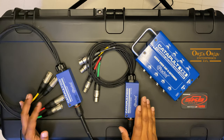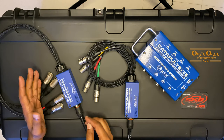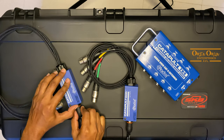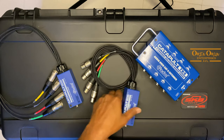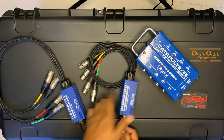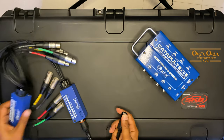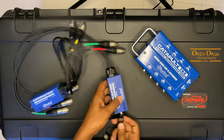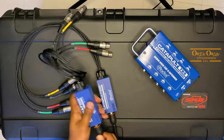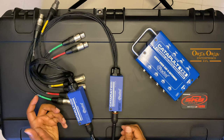This is a simple system to get signals across your stage or venue wherever you want audio. The nice thing is that if you decide you want to change which end is where, it's as simple as unplugging it and switching the boxes. So for example, if you had this cable run as it is right now, you could just switch the boxes, bring this one across here and this one here, and run it the other way.